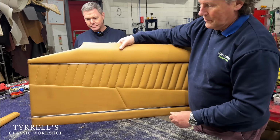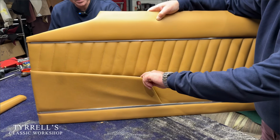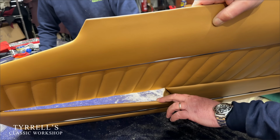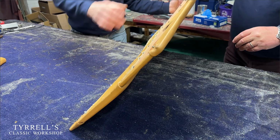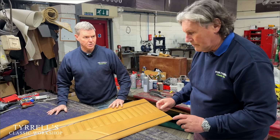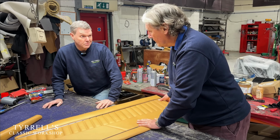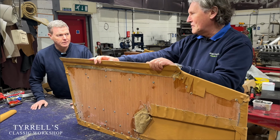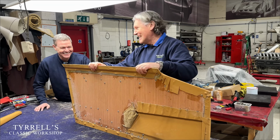Just have a look, show the camera. So this is a pull-out pocket, and this will be trimmed at the back, so you can't see through it. You've even used Connolly hide on the back there, haven't you? It's because we've got lots of pieces that we would never use on the main pieces, the perimeter of the hide, which would be not scrap, but not the best. How inconsiderate of the cow to actually grow skin with different wrinkles in different places, really.